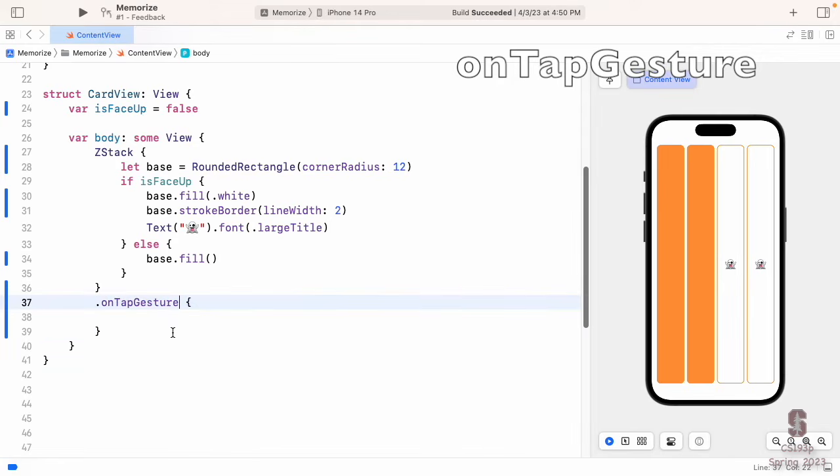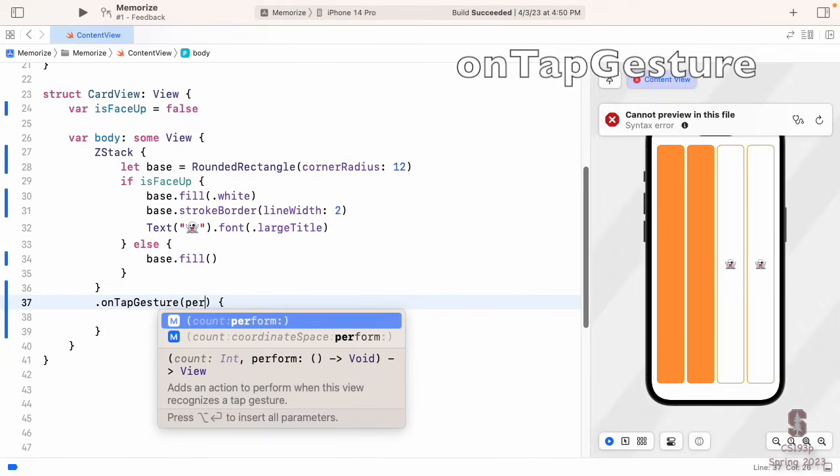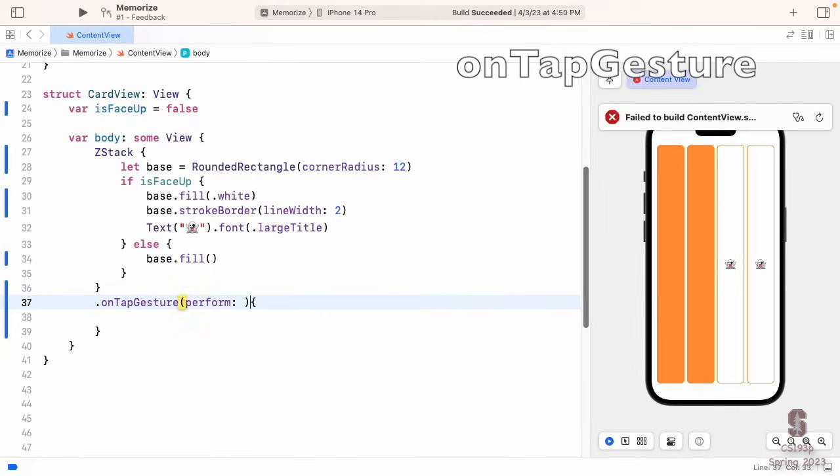This really looks like this, of course. I think it's called perform, with this, right? That's really what this looks like. But I'm just using trailing closure syntax, right? Right here, that trailing closure syntax works with everything, not just structs or views, anytime. So I don't have to have that on there. It also has other arguments like count: 2. That's a double tap. Two taps would cause this to happen.